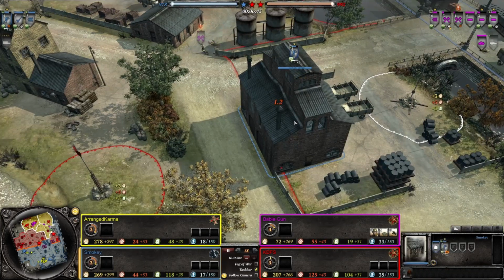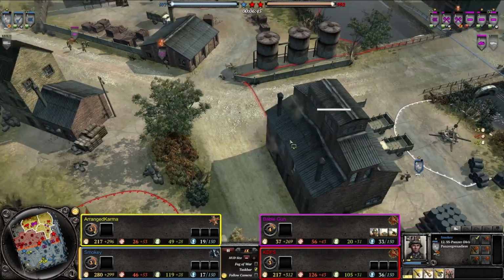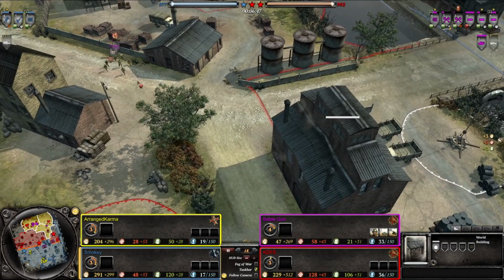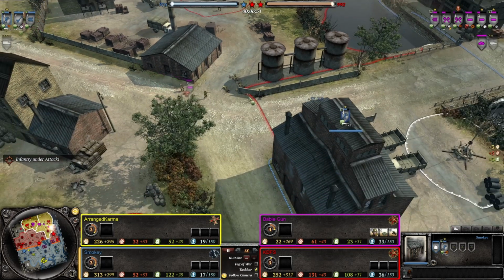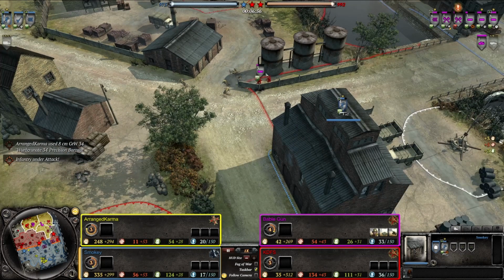Grenade being tossed into the building. Doesn't do much. Hitler Youth popping back in. And the MP40s can rip into these conscripts as they approach. As you can see, pretty short order. MP40 is actually pretty decent if you can get in a good position with them.